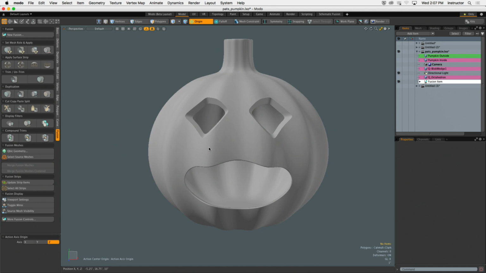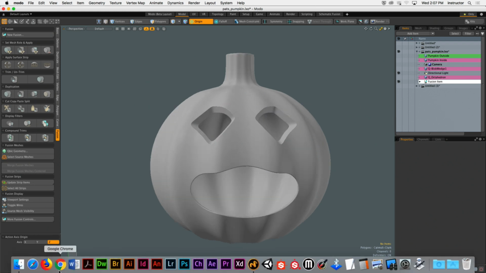Now the question that really comes up, and this is a traditional modeling, a direct modeling answer to a problem, is what if we want to have the classic jack-o'-lantern smile, right? That gets a little bit difficult. But if we use our traditional modeling tool set, it's actually a problem that we can solve pretty quickly. Let me show you my solution to that problem. It's actually not as bad as one may think, okay?